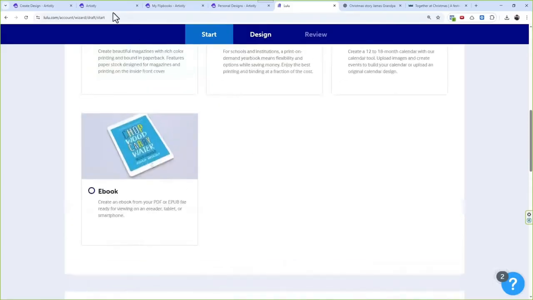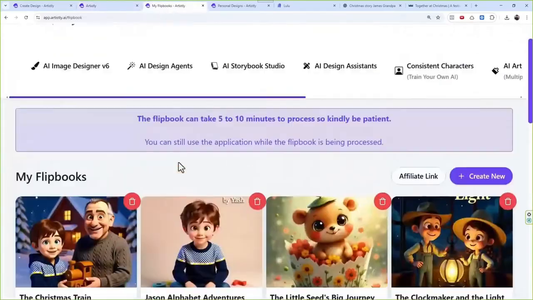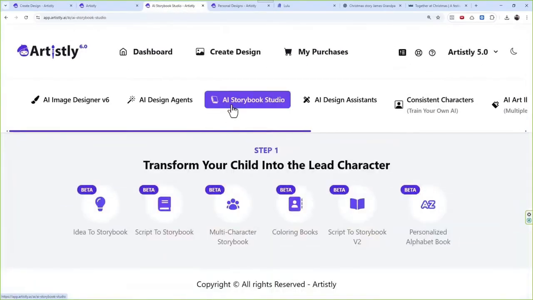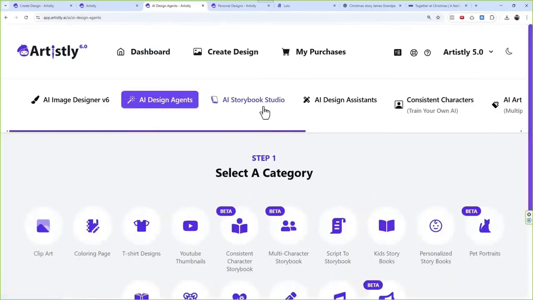So I want to show that, and that's why I'm super excited, and that is the reason why we have all the features we have in Artistly. Not to overwhelm you, this is very, very important, but to give you all the options and choices so that you're not left behind with anything, or you don't need to use some complex tools outside of the Artistly ecosystem, right?